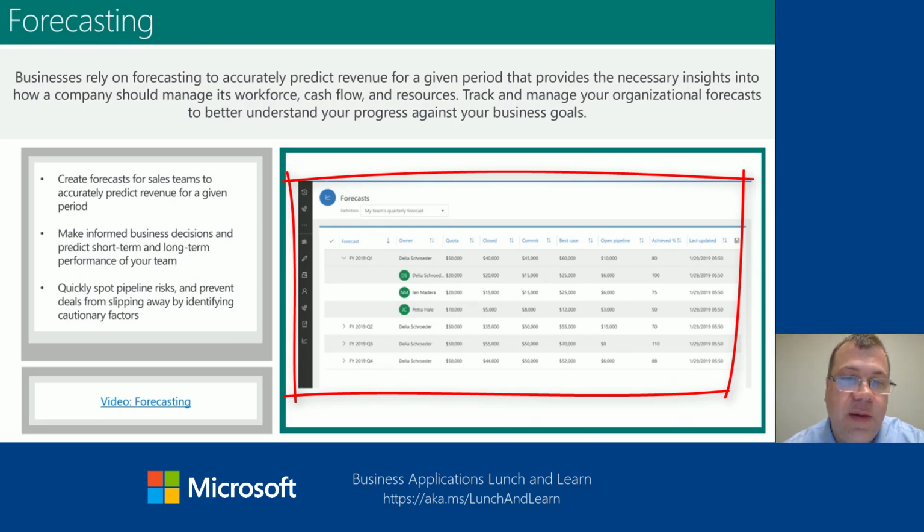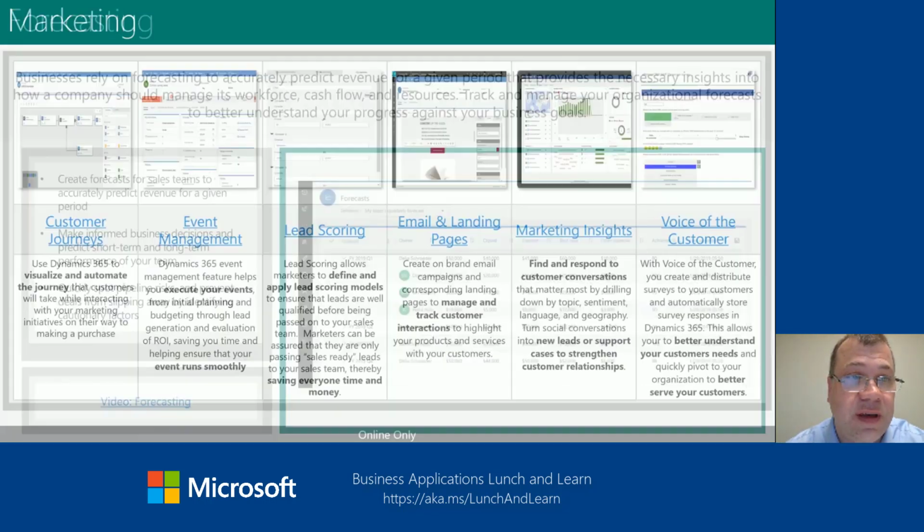Now, that's not all of the capabilities. There are some other online-only capabilities that are embedded within Dynamics Online, but you'll kind of get to discover those as you leverage the online capabilities. But these were the major ones that we wanted to be able to highlight from within the sales.